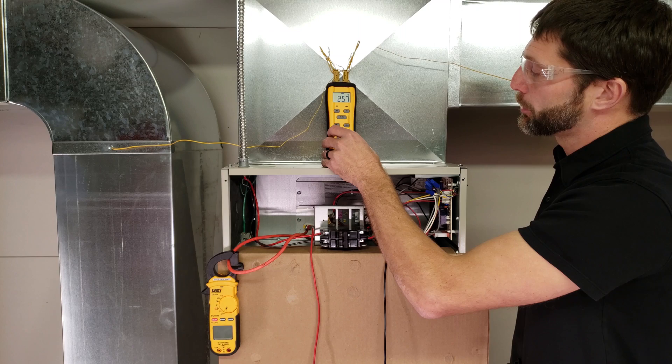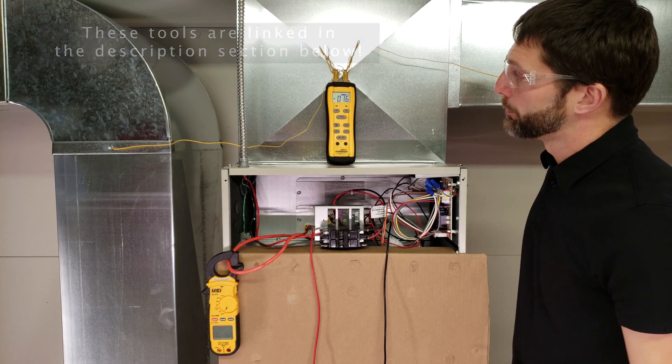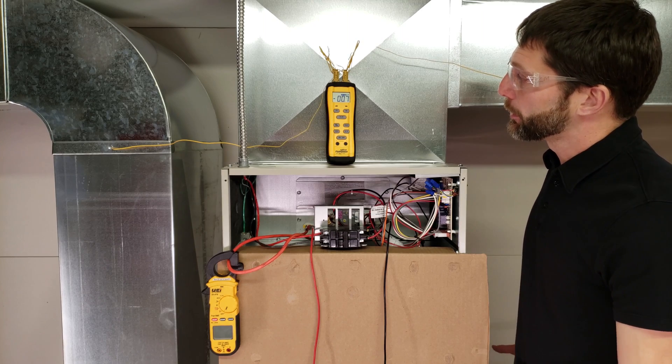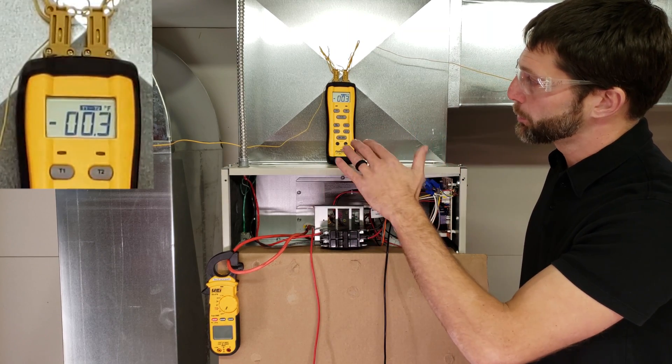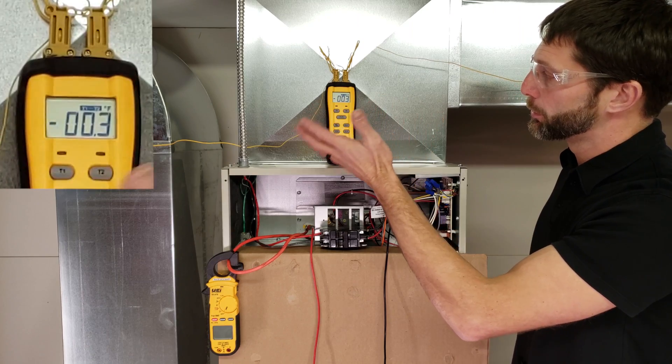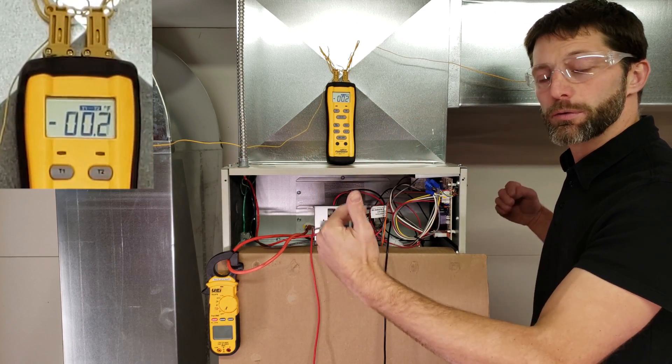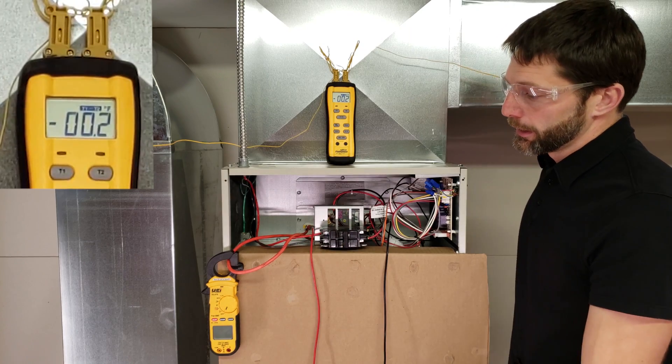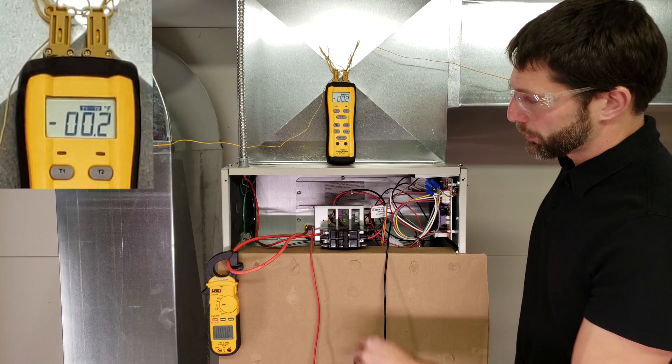But we're going to go ahead and turn this on, we're going to hit the decimal point, and then we're going to look for a differential. So our differential should be very close to zero, and this meter was calibrated not too long ago, so it should be very close to zero temperature differential between the two probes, but it could be slightly different just due to the temperatures in those two ducts. And we'll go ahead and turn our AC amp clamp on, and we'll go ahead and turn it on.